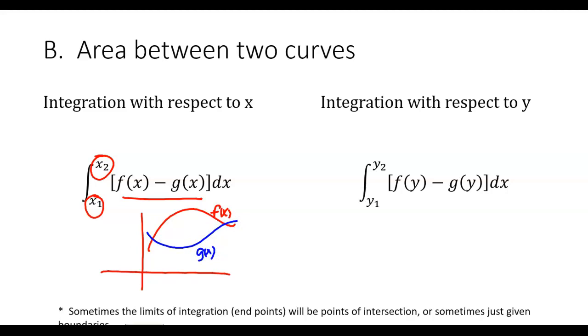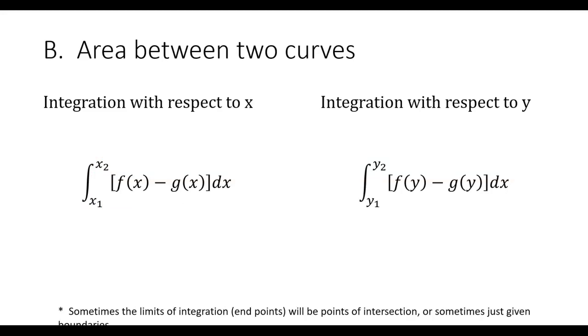Well, if they just say find the area between the two functions, your starting point and your ending point would be where they're intersecting. But they may not always give you intersection points. For instance, you might have a situation like this where they give you function f that looks like this, and then function g that looks like this. Well, they never intersect. So in that case, they would just have to tell you where to start and stop. So they'd say, let's find the area between a and b. That would mean only from here to here is what they want the area of.